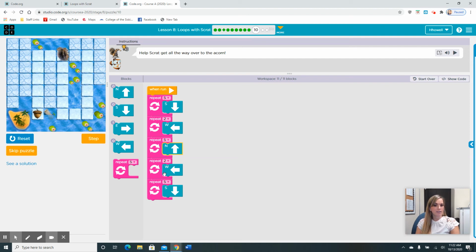Then he's going where next? Right. Over to the west twice. 1, 2. Now he's going down. Look right here. 5 times. 1, 2, 3, 4, and 5.